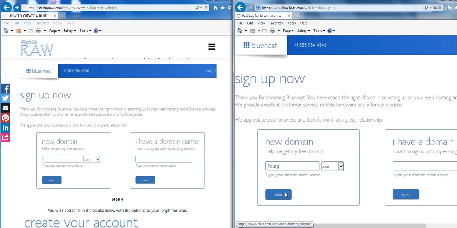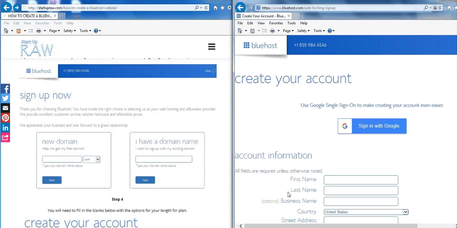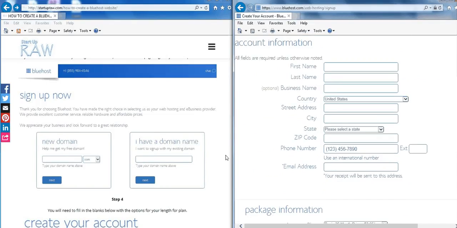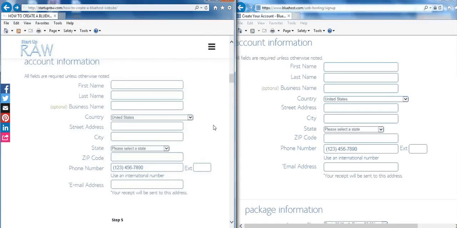I picked the off the wall one so that it would be available, so that we wouldn't be held up with that process. So once you have one that is available, that they're going to let you go to the next thing, then you know you have your domain name. It's available. Now the domain name, whenever you sign up for a web hosting account, is usually free. So you're going to probably get that for free when you sign up.